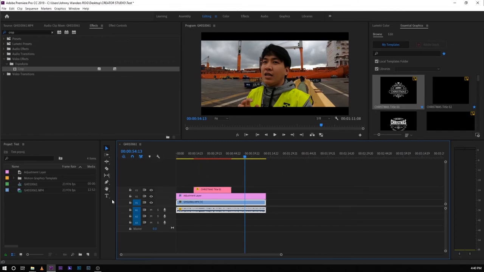Next, let's proceed to this side. Here contains the tools that are really necessary for your editing. Remember the shortcuts as well, because you will use a lot of shortcuts here. For example, the cut tool, letter C, and the select tool is letter V. Your ripple tool, letter R. So yeah, you will learn more about this when you start editing. They're really useful, and the shortcuts are just as useful.